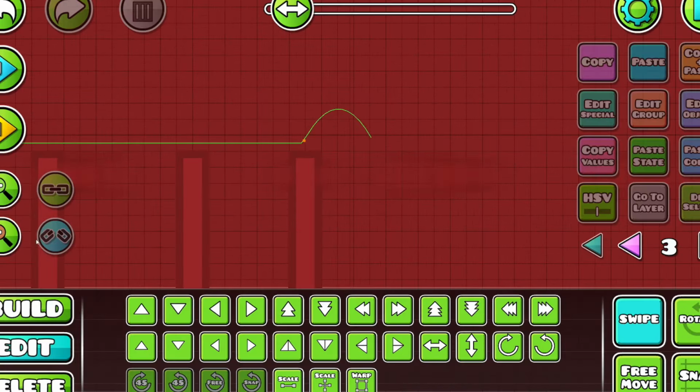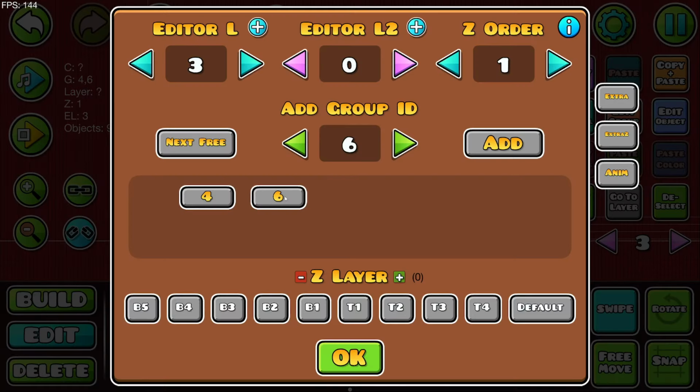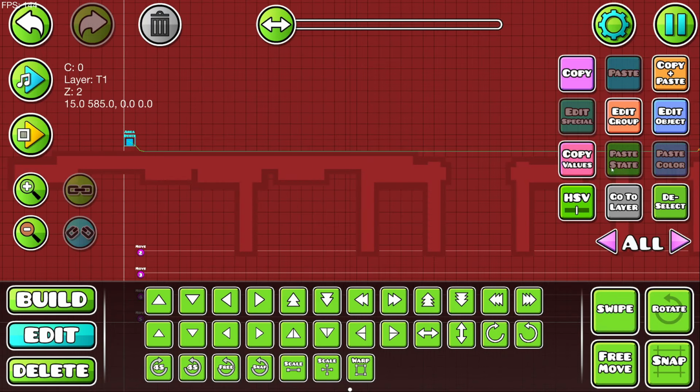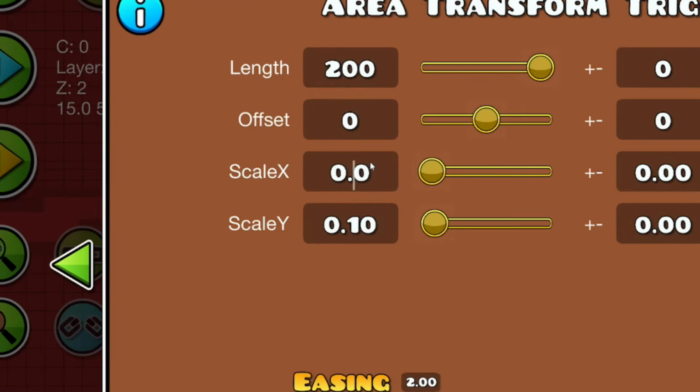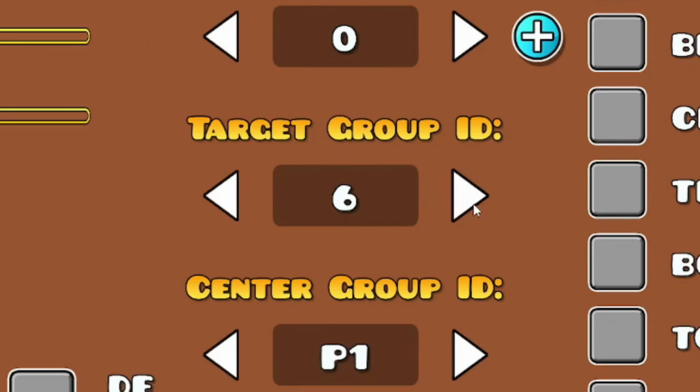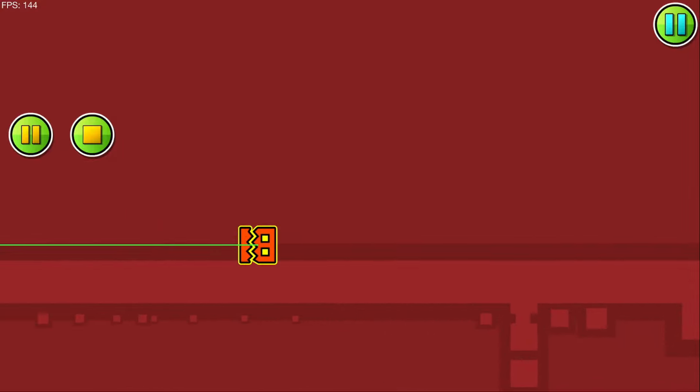So we can go select the pillars themselves, since we changed the editor layer, change it away from group number 6 and put 7 instead. And this 7 can be a bit bigger on the scale, something like 0.5, number 7. And now we'll see a bit of difference in the ground.